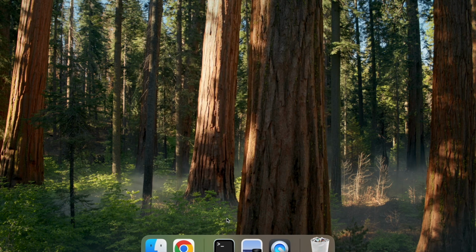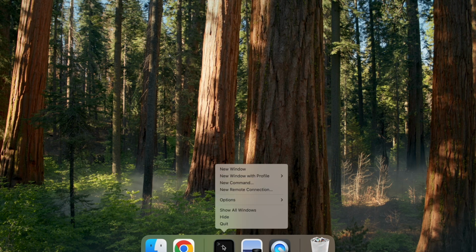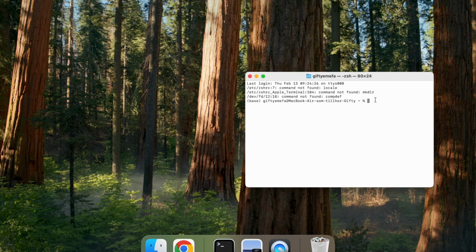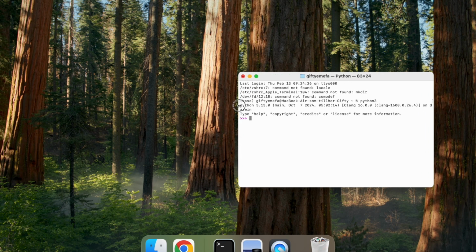And that's it. The next thing that I'll do is make sure that Python has been properly downloaded on my device. I have a terminal here, but I'm going to quit and open a new terminal. If you're on Windows, you should be using PowerShell for this. But if you're on a Mac, it's okay, just use the terminal and type python3. Yeah, so I can see the version here. This shows that Python has been properly installed on my device.